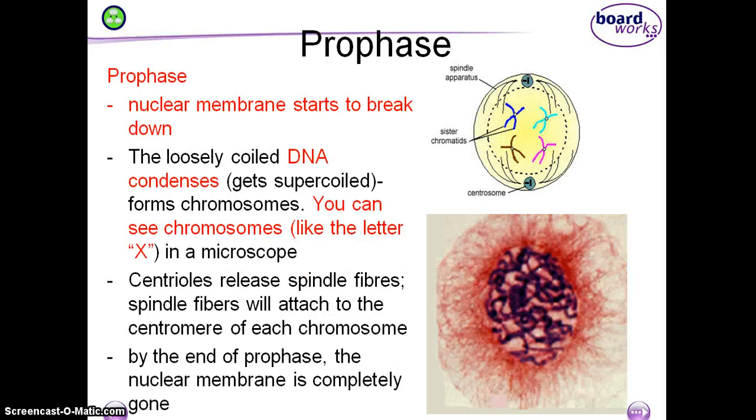Okay, so the first actual step of a cell dividing is called prophase. So please write this down under the prophase flap and draw the picture. The first thing that happens is the nucleus starts to disappear. So if you look on this picture over here, there's dotted lines representing that the nucleus is going away. And then the DNA is no longer scattered throughout. It actually kind of condenses, which means it gets packed together and starts to look like an X. So this is the shape of a chromosome here, the shape of an X. So that's the first step of mitosis.